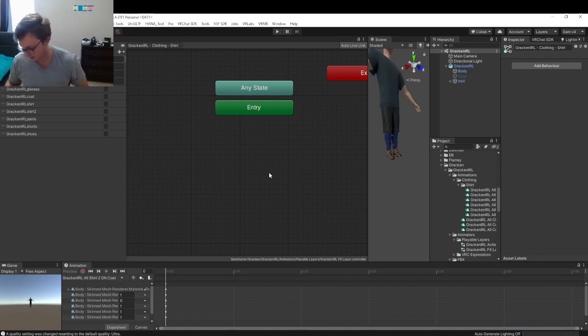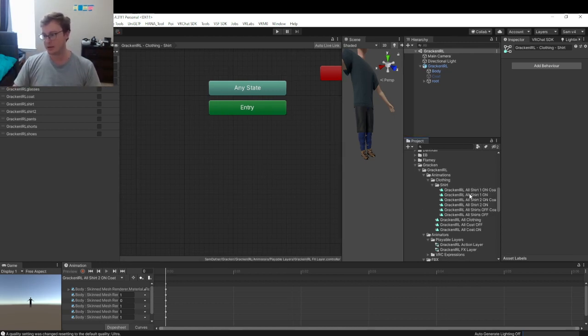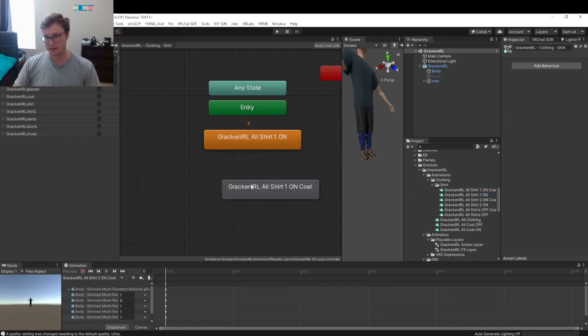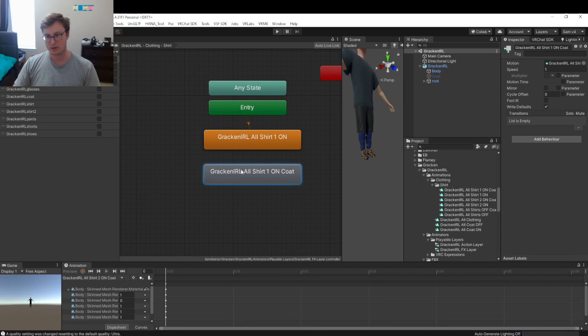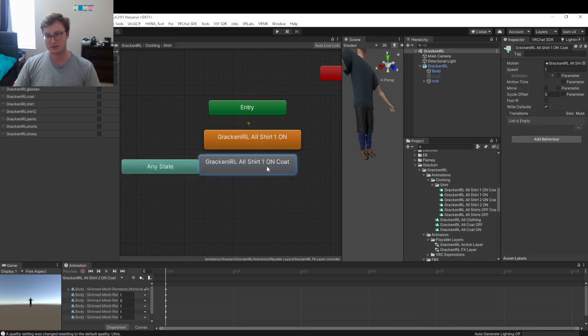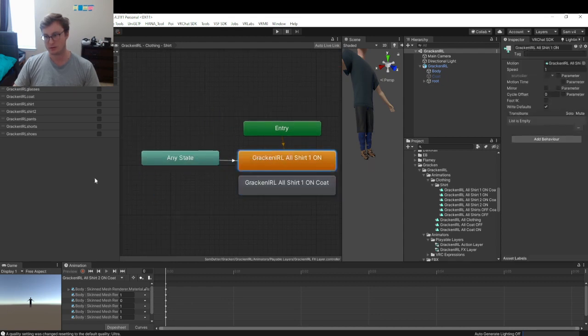So what would be perfect is to be able to use the any state. That would simplify this a lot. So we want to figure out how we can take shirt 1 on and transition it to shirt coat. So we have this any state, and we want the any state to be able to transition to here.